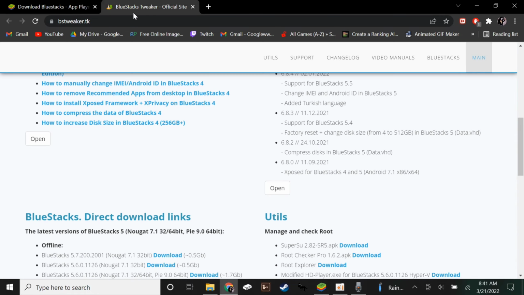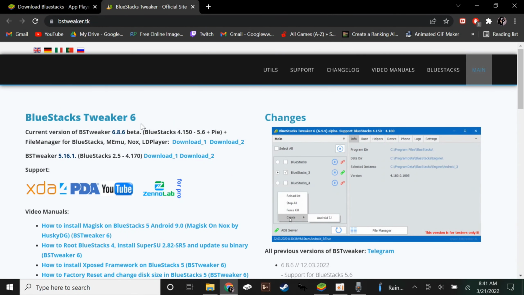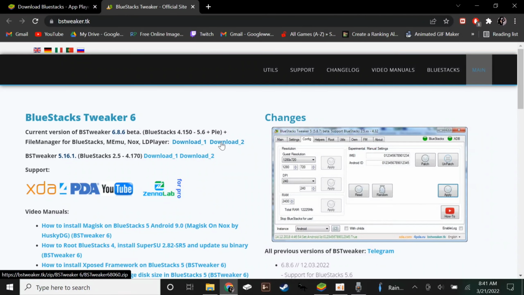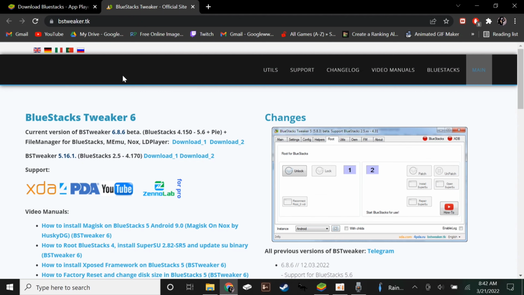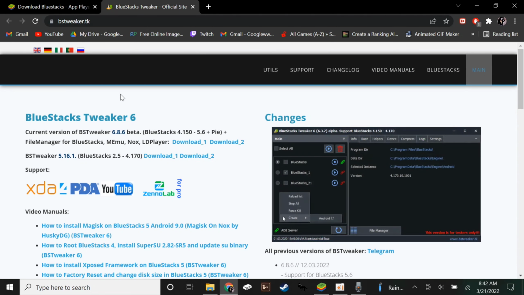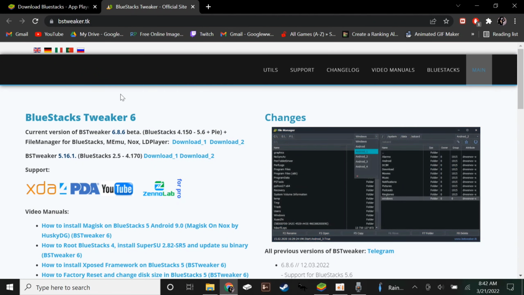Alright, and you're also going to want to install, links will be in the description, BlueStacks Tweaker 6. You're going to want to download this, download 2, not download 1, so click on download 2 whenever you download it. I already have it downloaded, and it will say like, oh, this might harm your device. It doesn't. I've been using it for a while now, so yeah.